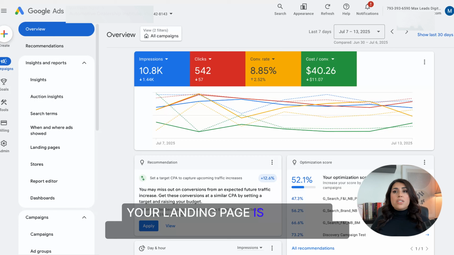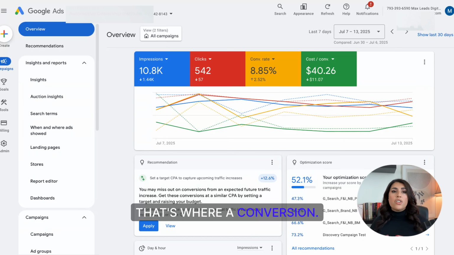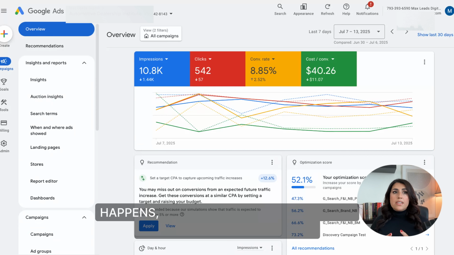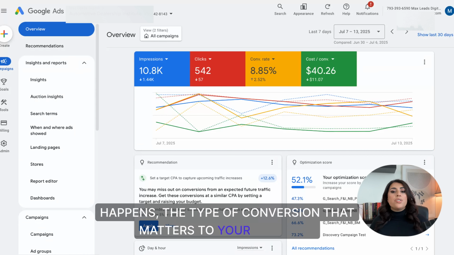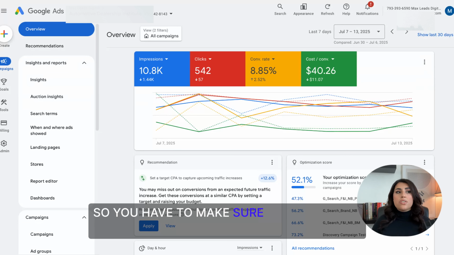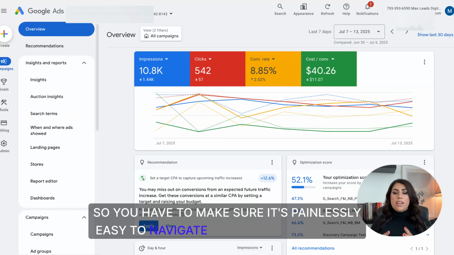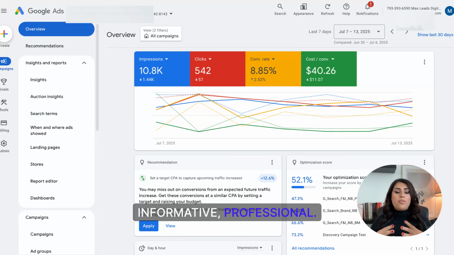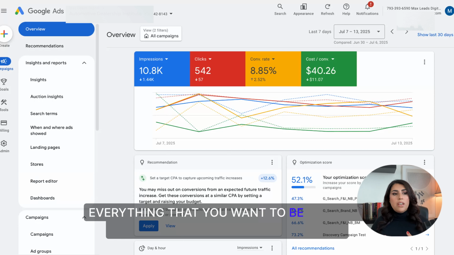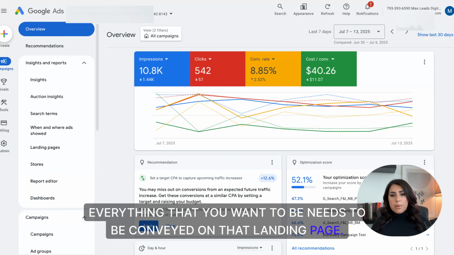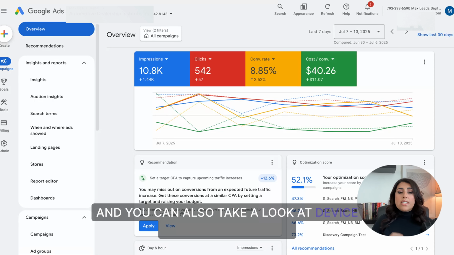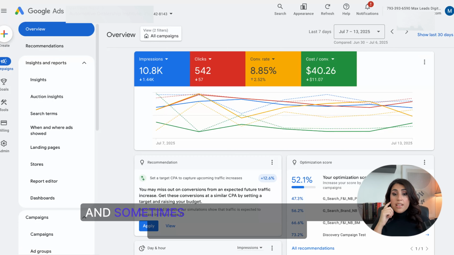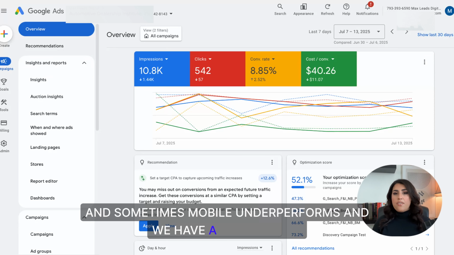Your landing page is the final destination for users to land, and that's where a conversion happens, the type of conversion that matters to your business. So you have to make sure it's painlessly easy to navigate, and it's appealing and informative, professional. Everything that you want to be needs to be conveyed on that landing page. And you can also take a look at device level performance. And sometimes mobile underperforms, and we have a fix for that.